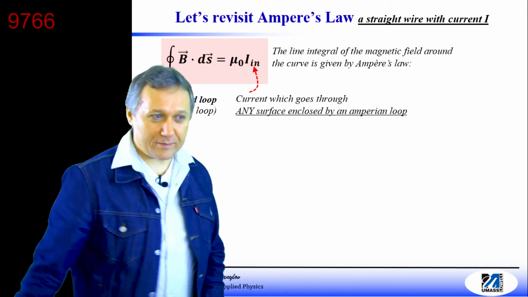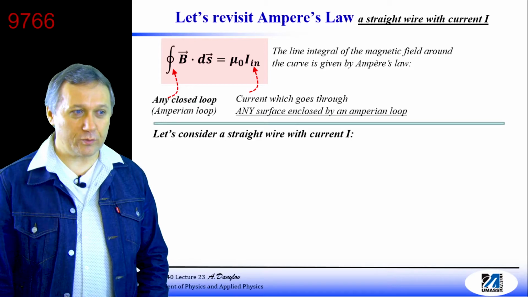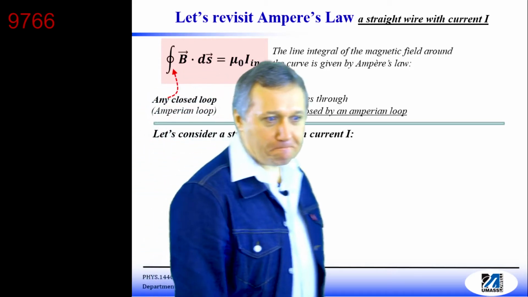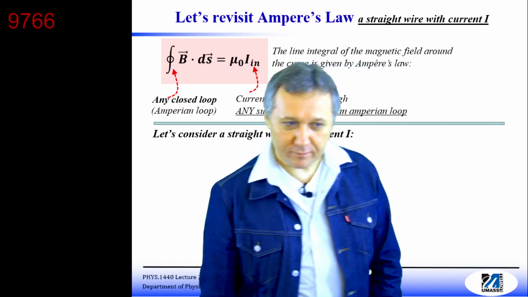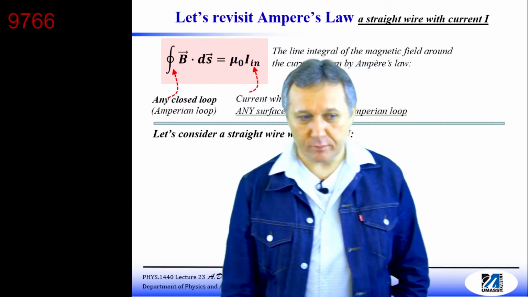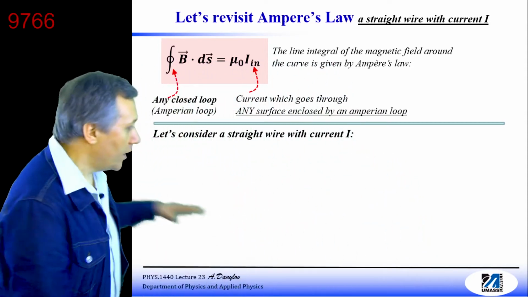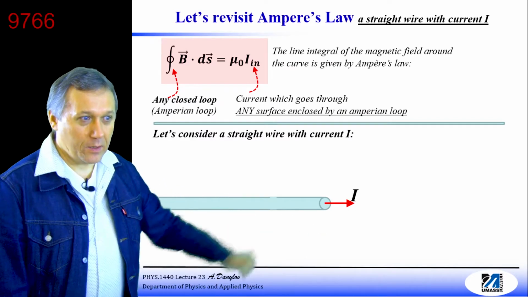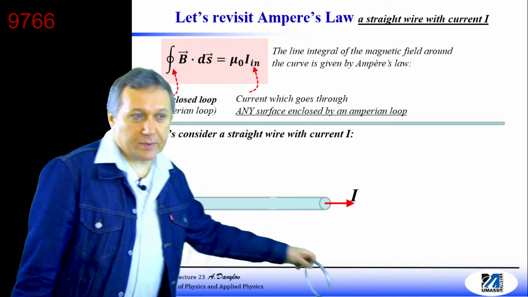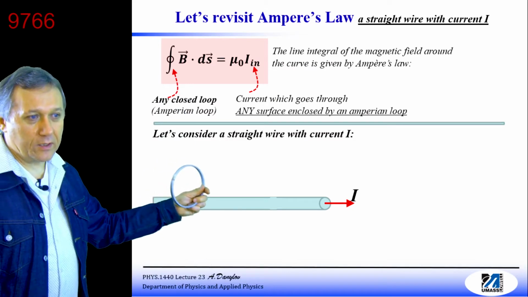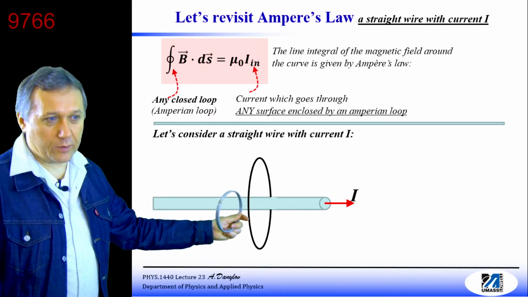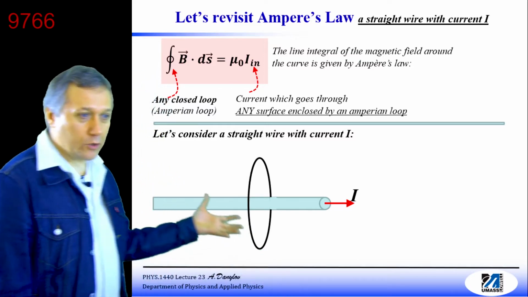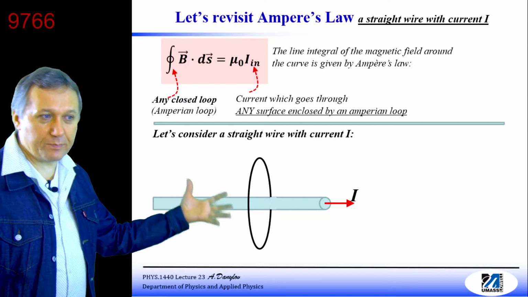Okay, so now let's apply this. After defining this process, let's look at the cases which we used a few weeks ago when we applied Ampere's law. And we applied it for which cases? We had a straight wire with a current. And let's pick our typical Amperean loop, and it was a circle centered on the wire. You remember we've done it a gazillion times. So now we've made the first step: we picked an Amperean loop.